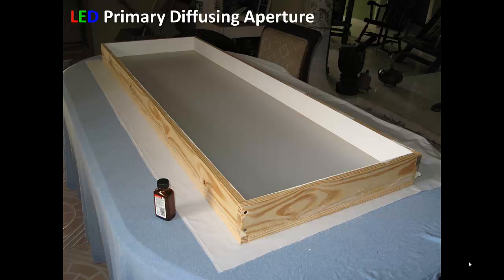Then you go to each corner, like you're looking at a corner right here in front of you. You apply contact cement along the corner on both pieces of board and on the vinyl on both sides. Let it dry, and then when you go to pull it up, you have to pull evenly out in both directions, and you're looking down inside the frame so you can see that you don't have any ripples. Then press it up there, smooth it out, and you should be good to go. Okay, that gets the vinyl aperture on there.